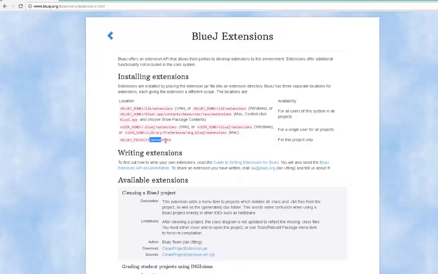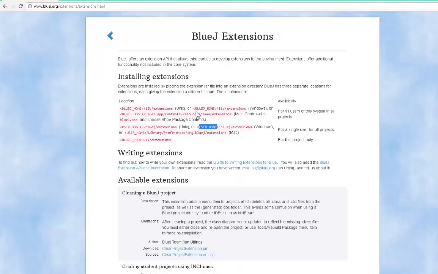In the project directory, you can create an extensions subfolder and put the extensions in there. But that's only going to be available for that particular project. Now, if you want to put the extensions into a user home directory for BlueJ and create a subdirectory, then it's going to be available for that particular user, whatever project you use.